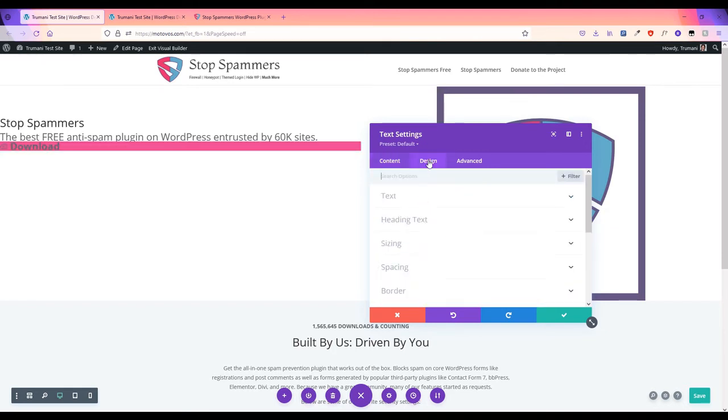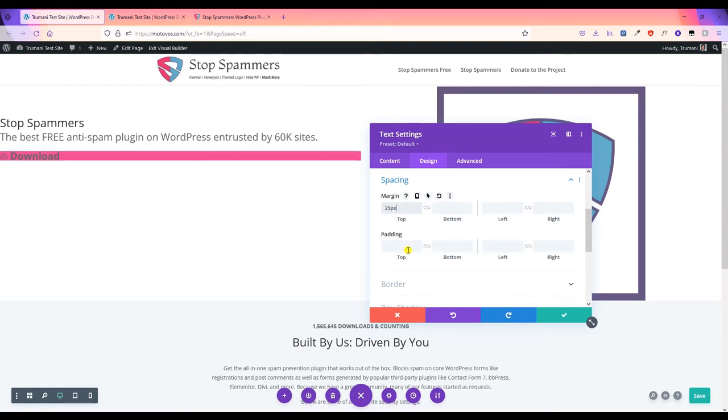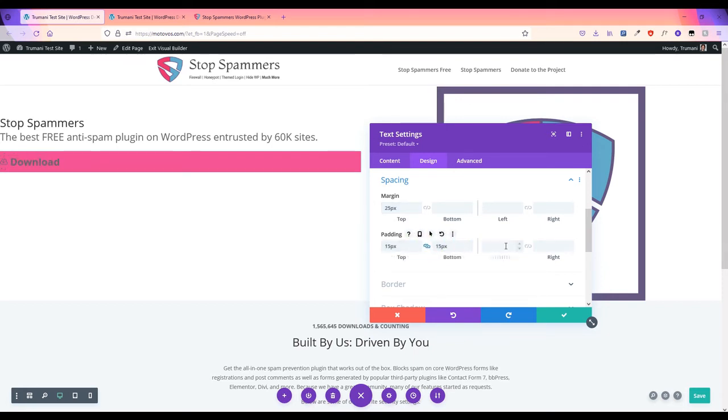And let's update the spacing a little. Let's give it a margin of 25, and then we're going to give it a padding of 15 all around. So let's just set these to be equal across the board.